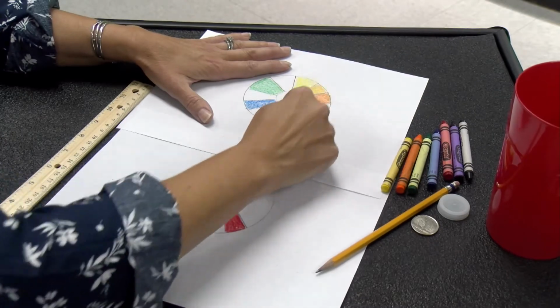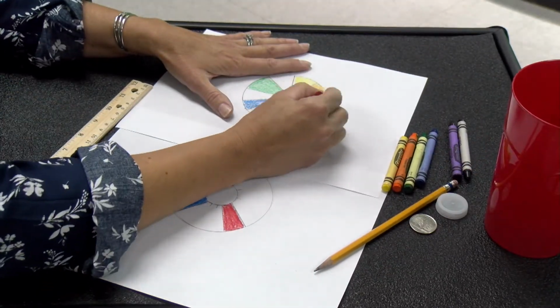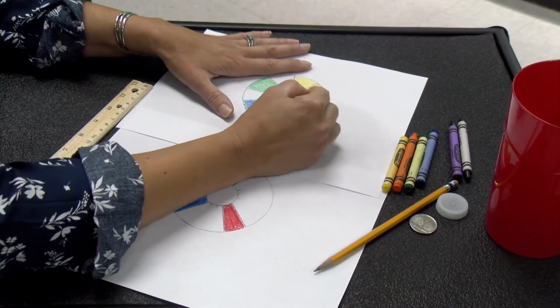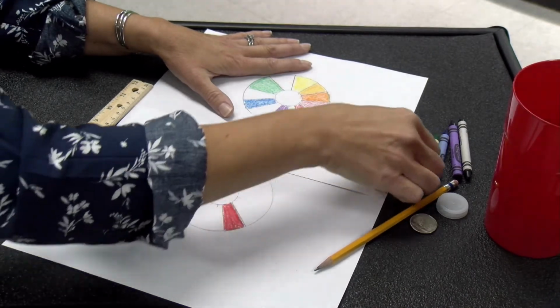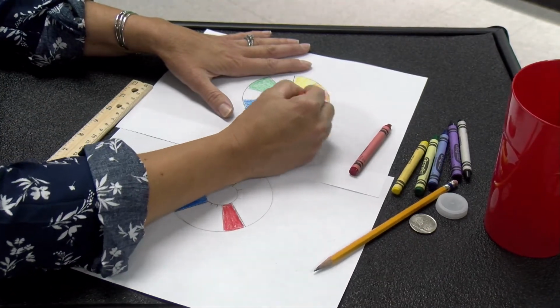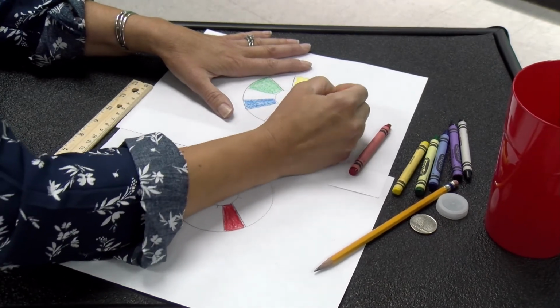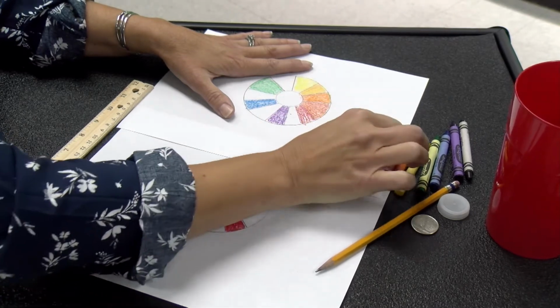So the next, we're gonna mix a combination of orange and red to make another tertiary color, which is an orangey red. So I'm just gonna start by laying down a little coating of red, and then I'm gonna place orange on top of that. So we have a reddish orange. So I'm just gonna keep on going, following that pattern there.